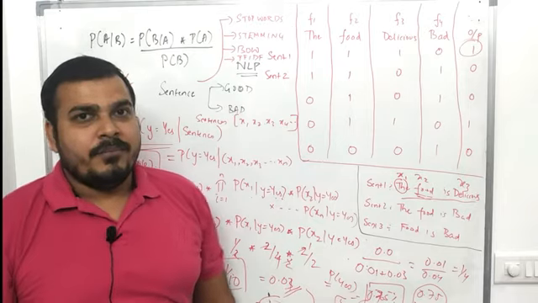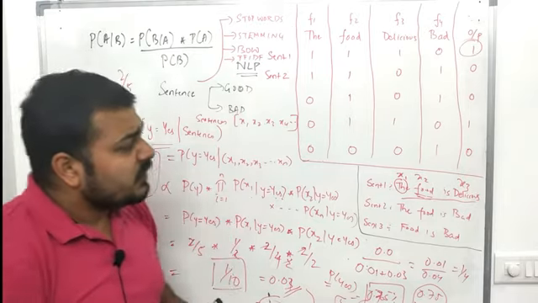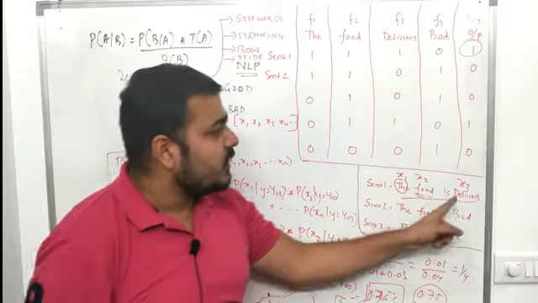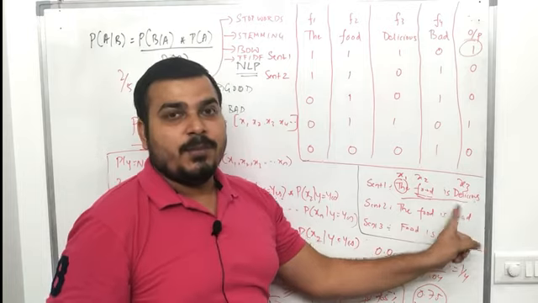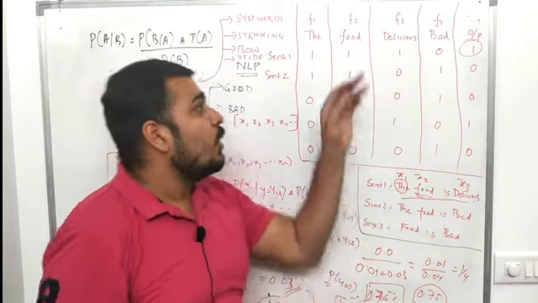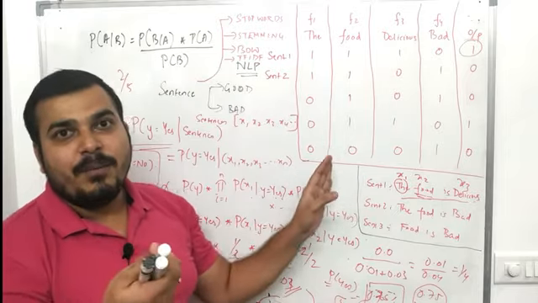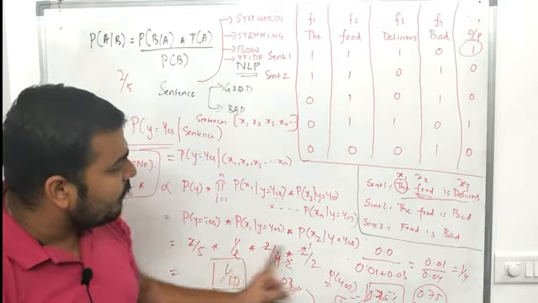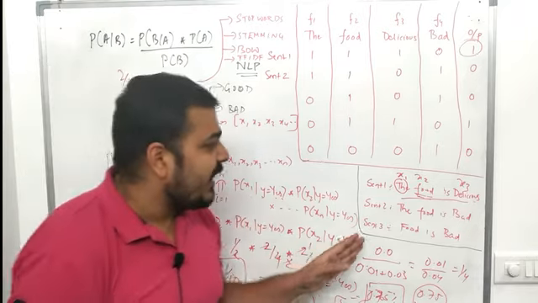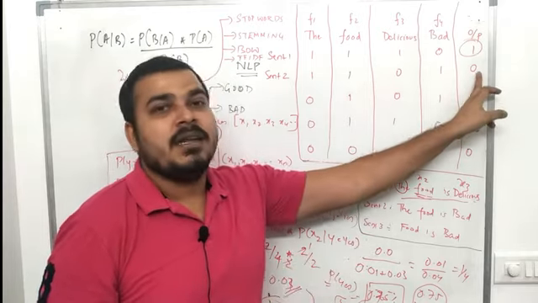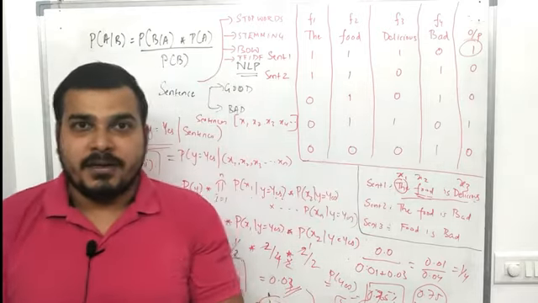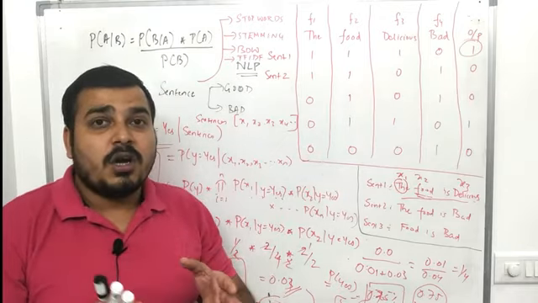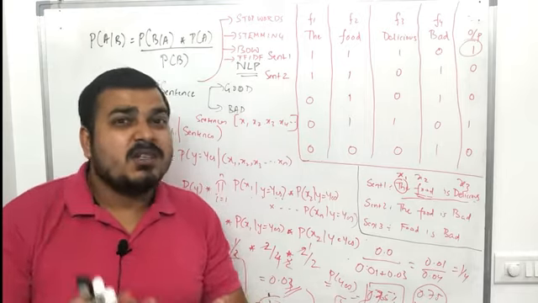Now where does this fail? I'm just going to give you a scenario. Suppose in this sentence I have a new word. Suppose the food is delicious and tasty. Tasty is a word that is not present over here, and definitely if I try to find out its probability, the value will be 0, right? Now if I have a value of 0, this whole multiplication will become 0. That basically indicates that by default this will be treated as the negative output. So how do we solve that? And one more scenario: what will happen if my data set is imbalanced? All these topics will be covered in the next videos, guys. I'm going to explain them in depth again.